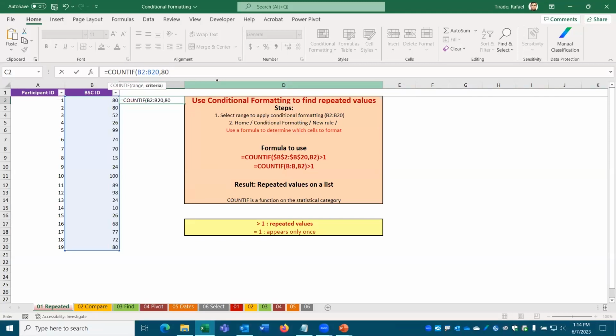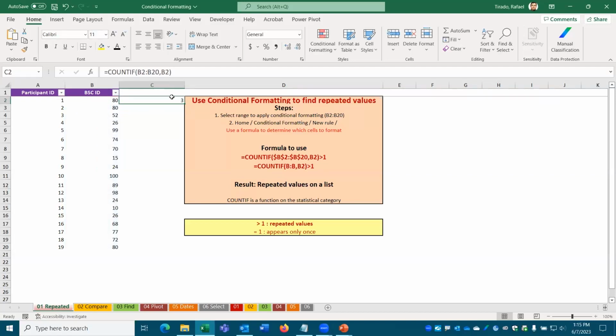But then I would have to manually do it for 52, for 26, for 99, and so on. So instead of using the number 80, I'm going to click on one cell that contains the number 80. In this case, I can use cell B2. Once I do so, hit the enter key, and now I get 3 entries that contain the number 80. And that is true, right?